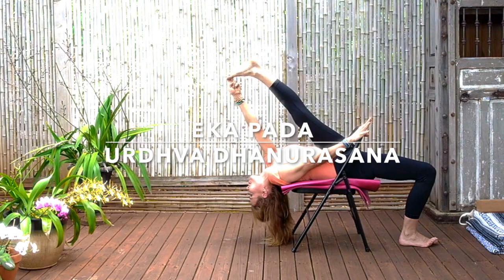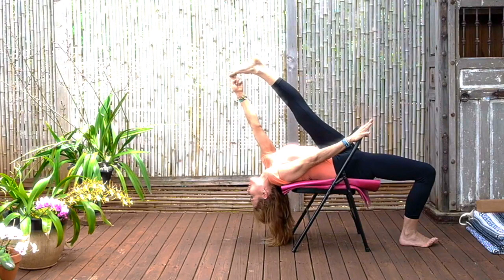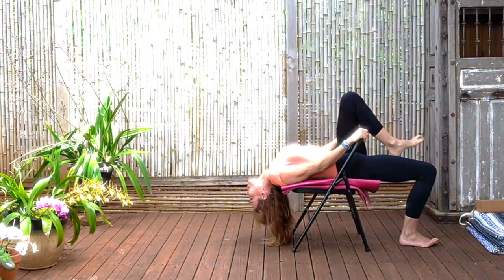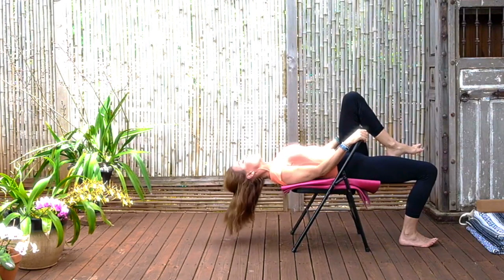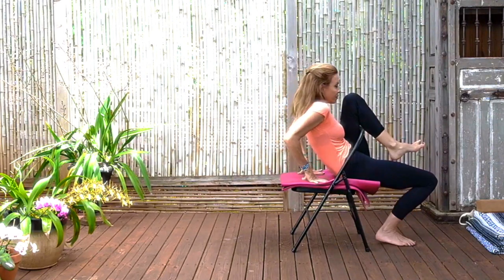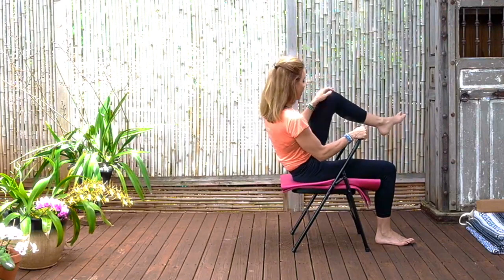Become aware of where the front thigh meets the hip and deepen that groin connection like a valley that's deepening as you draw the leg closer and closer towards you. And then releasing. Feel one last time the imprint before making your way back up. And putting the leg back inside the chair. So continuing our chair work.